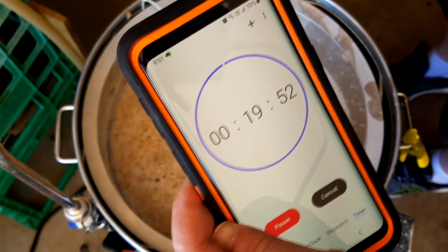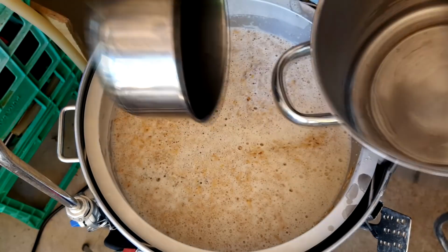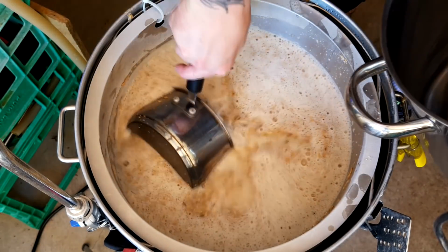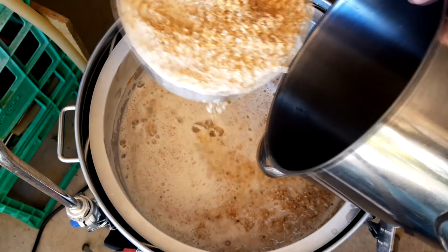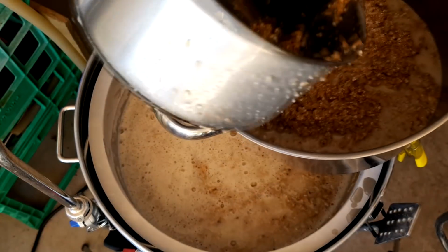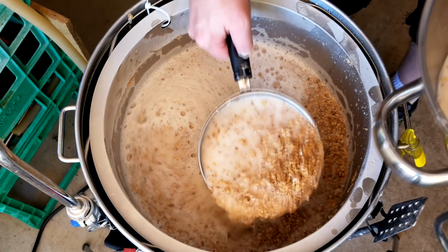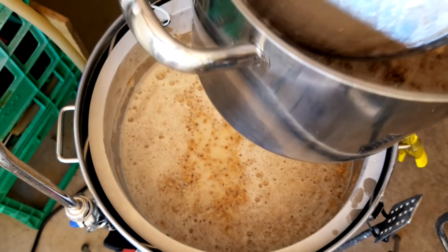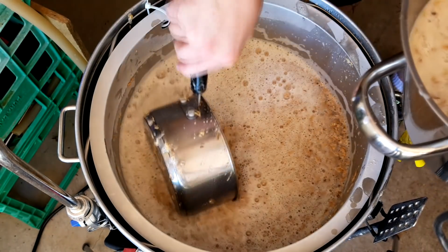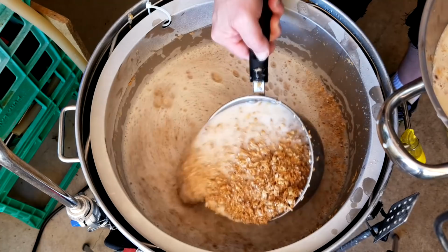I set my timer for 20 minutes, and I take some grain out for the decoction. Now you're mostly supposed to get grain, and so you usually use a sieve or something rather than a saucepan, but I was in a little bit of a hurry, so I wanted to try and have a bit more liquid in there, just a little bit more than usual, just to try and get it heated up quicker and maybe prevent a bit of scorching. I didn't bother measuring the amount. I just took what I thought was a manageable size.